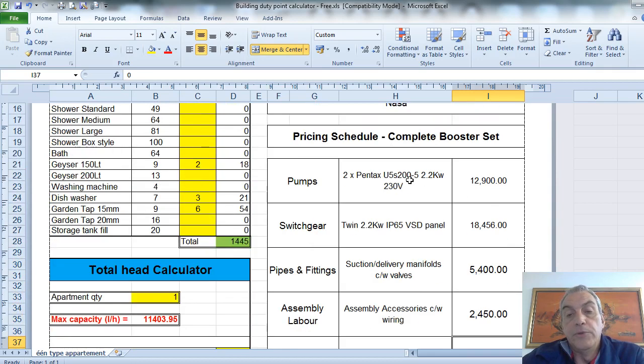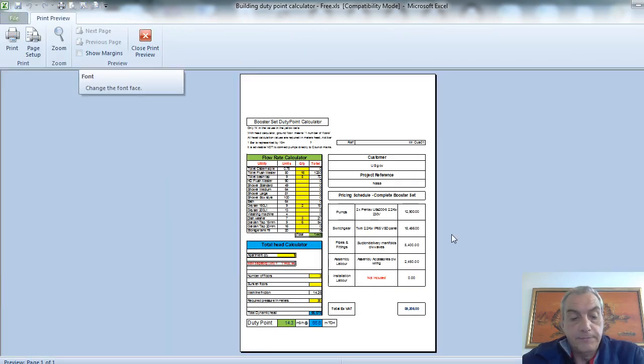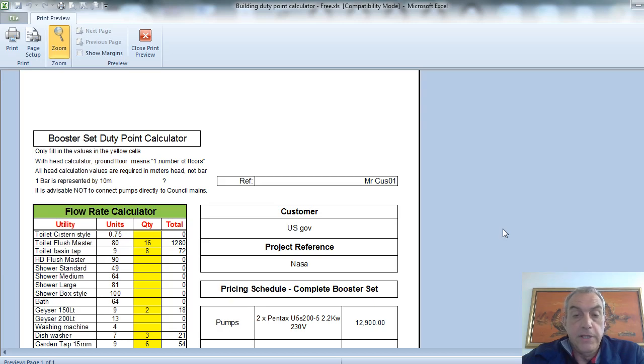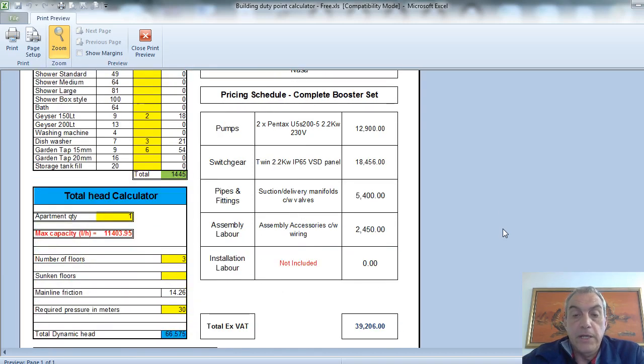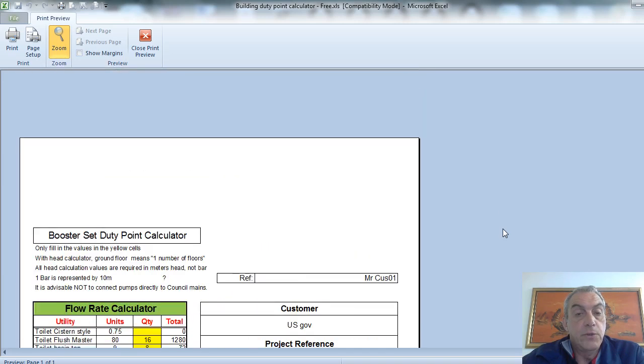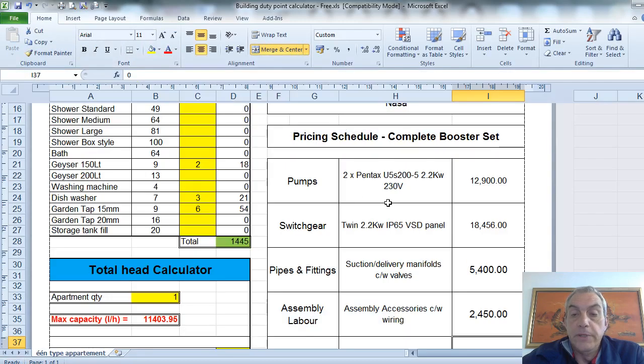Simple way to do it, you can put whatever detail you want in here, and obviously you can change the cells here to actually list your currency with its own symbol. I took it out on this raw document, obviously, because you guys are from different countries, anybody that chooses to use this. And that's basically what it would look like. So just to give an idea, there, Mr. Customer, is your quote, and he then gives you an order, hopefully. So hoping that this is pretty useful information.